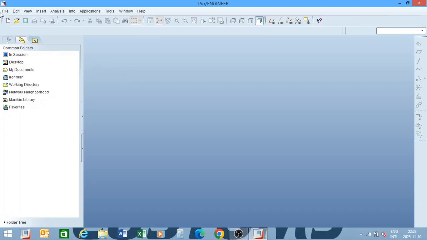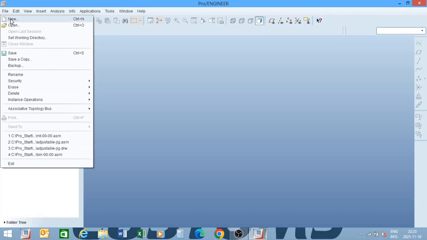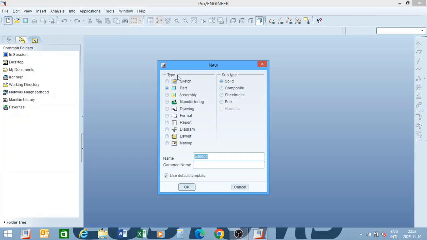So obviously you would have your file, which has your new function, so that's if you need a new part. So once you select that menu, then you have your sketch, your part, your assembly, your manufacturing, your drawing, your formats, reports, diagrams, layouts, markups, and then each one of those has a sub menu of its own.